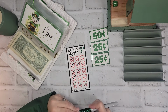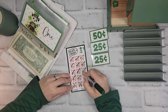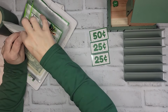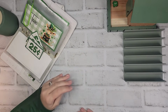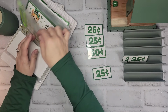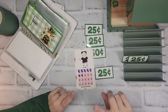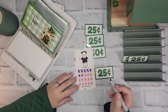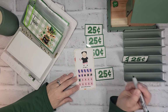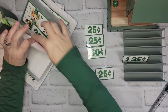This is from Mint Dough, so this will be with us tomorrow. So we can do 25, 50, 75, and $1. My poor little green markers had it. We have 1 more spot for tomorrow. We should finish, so that's exciting. All right, number 2. Ooh, number 2 got $1.25. And this one is from Lindsay at Bookish Mama Budgets. I forgot I still have my ring light above. I think I can leave it on for a little bit longer. So we have 25, 50, 75, $1, and then 25 cents. This one we probably won't finish tomorrow, but that's all right. It'll be with us in April.